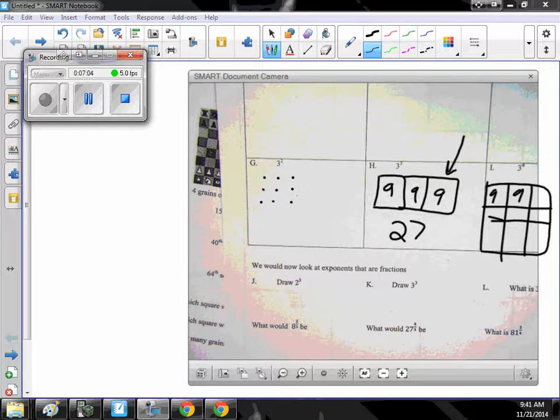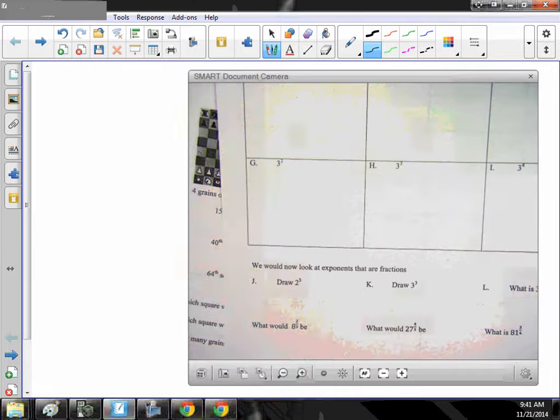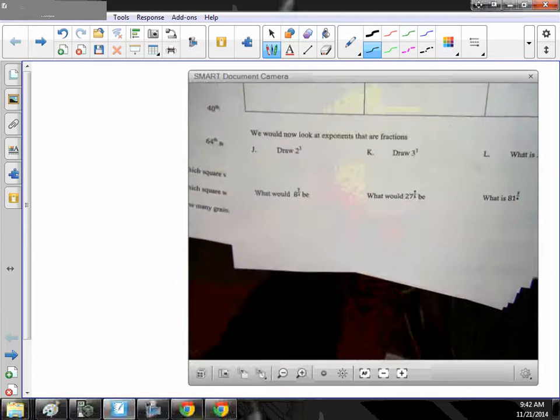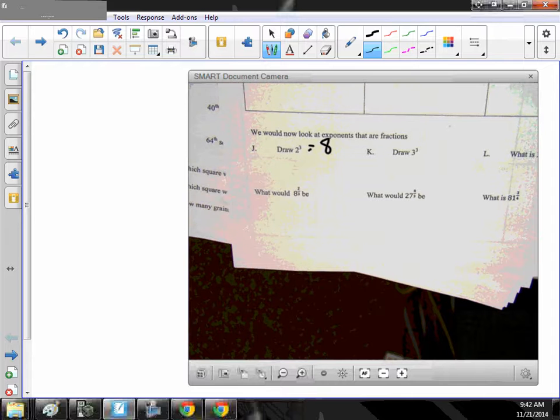Okay? So if I have a series of common additions, I can turn those additions into multiplications. That's like rows and columns. If I have a series of like multiplications, I turn them into exponents. And it's like I double, then I double, then I double, then I double, or I triple, and I triple, and I triple. Okay? So down here at J, 2 to the third is 8 dots, and we decided it looked like this.